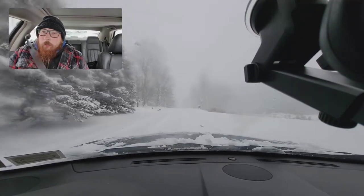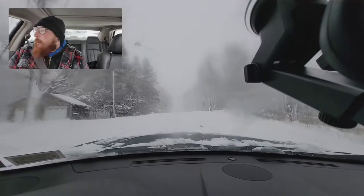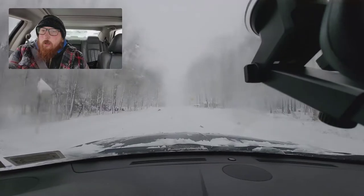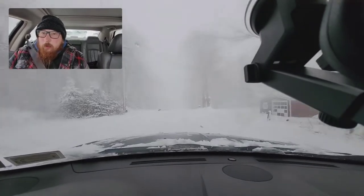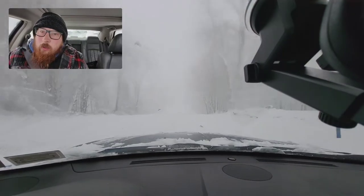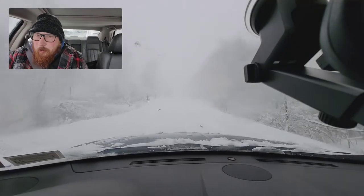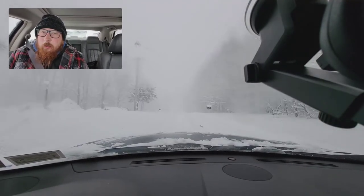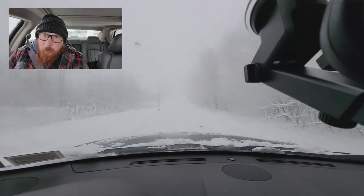When I first got this car, the all-wheel drive with basically summer tires was terrible — the car wouldn't even move on the snow or ice. Once you get actual snow tires, which makes all the difference, this car is an absolute tank. Pushing through — you can hear it. See that snow coming up? That's because the snow is deep enough that it's pushing through the front bumper up over the hood.